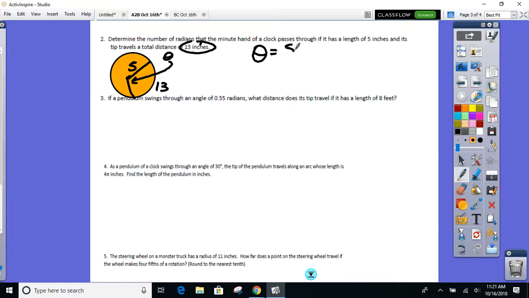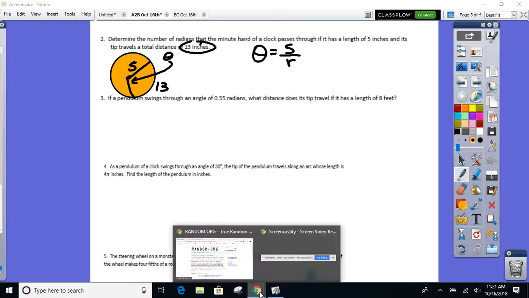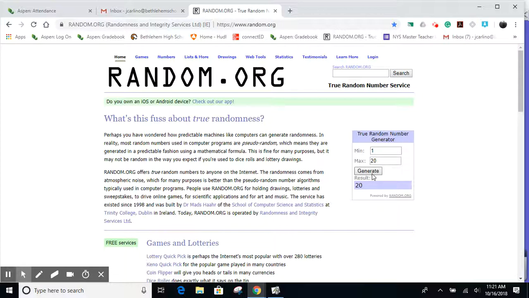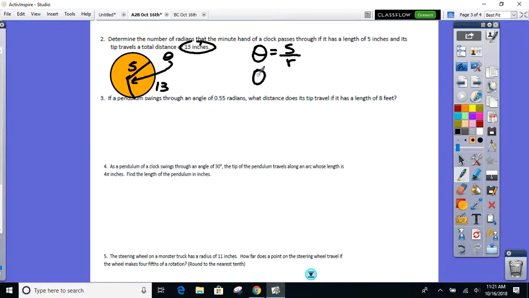So theta equals S over R. I want you to plug in for S and R for me here real quick. 13 over 5. Yep. Is that a huge decimal? Where I'm going to ask you probably to round it or no? No, not at all. So 2.6 what? That angle's 2.6. There's 2 ways I could do an angle, degrees and radians, but when I use this formula, the angle's always in radians. So 2.6 radians.